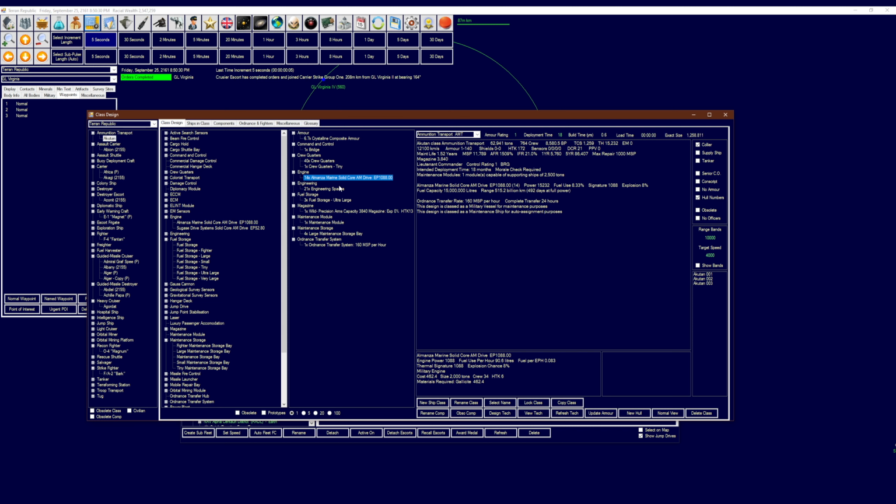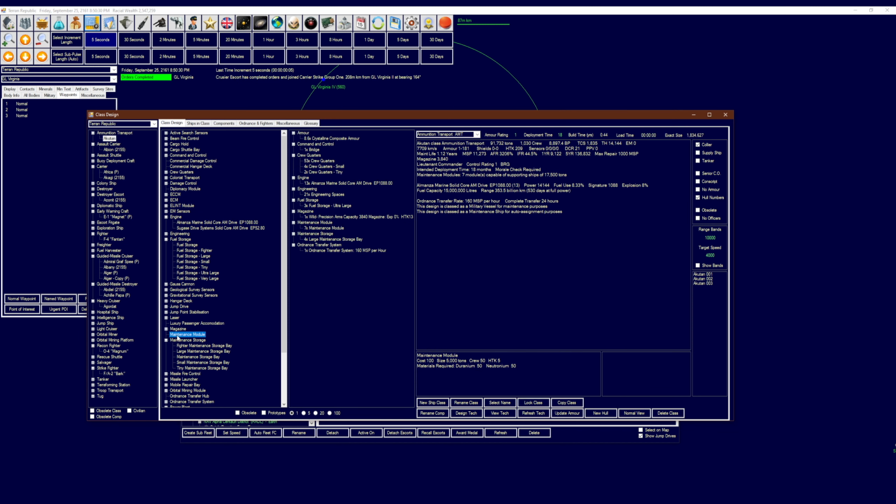Can actually take off some of the engines now. Oh, whoops! Those were the maintenance modules. Those are the ones I actually needed. I was taking off the wrong thing. Meant to take off engineering spaces.